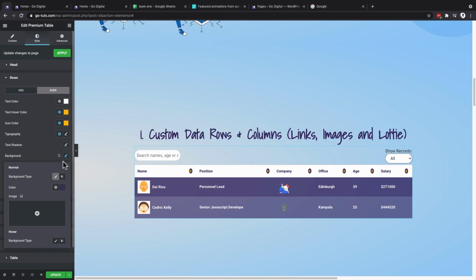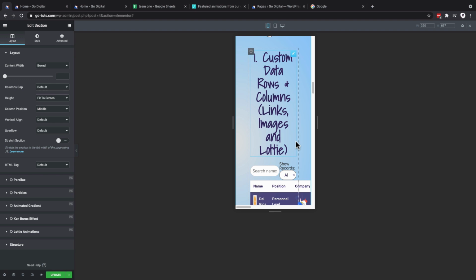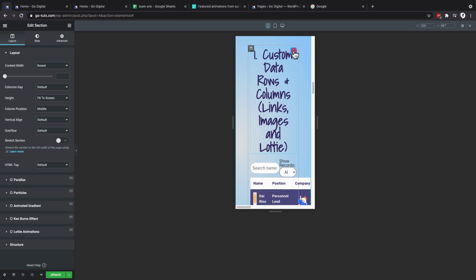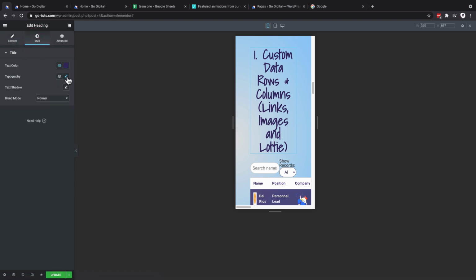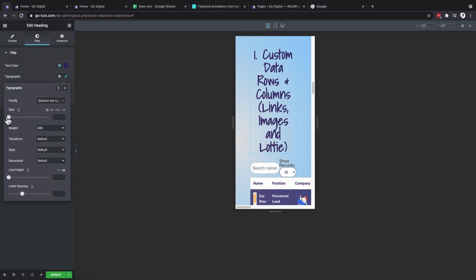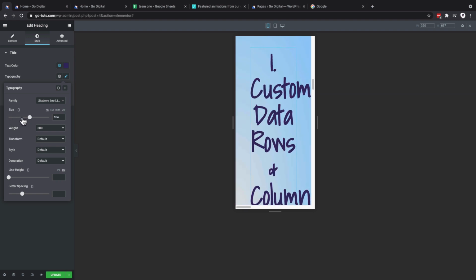So how does that look like on the mobile device? We can do a little bit of customizations. For example, for our title, you can come over here and go to the style, typography, and we can reduce on the size of the header.